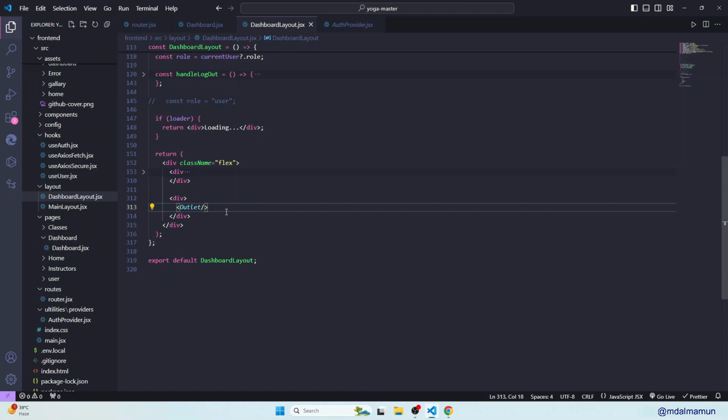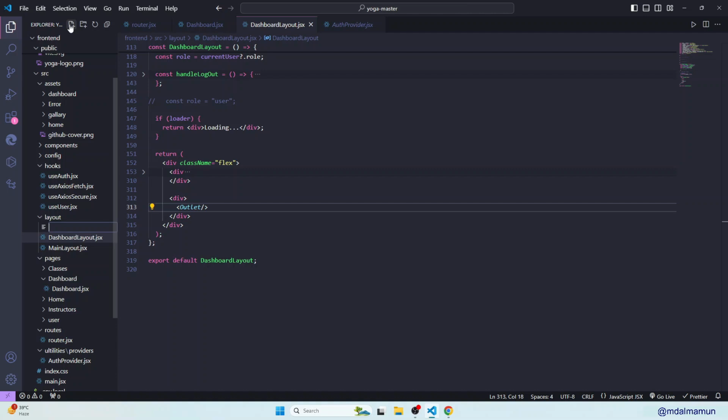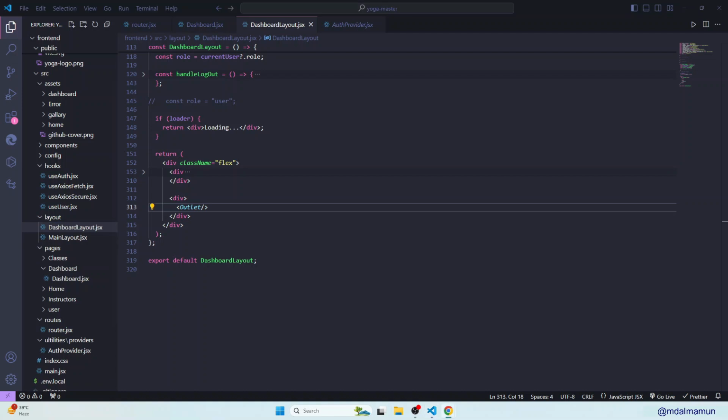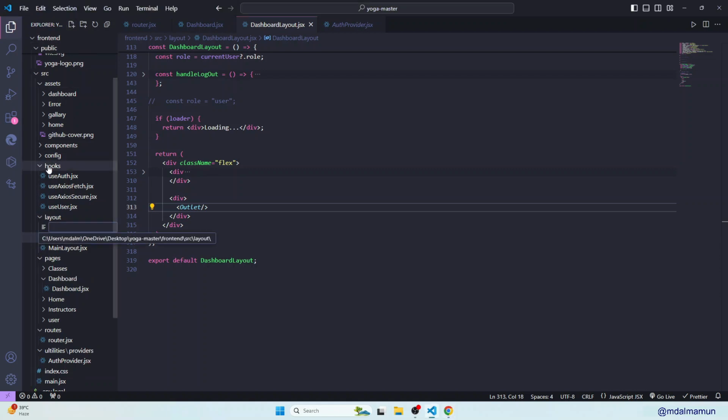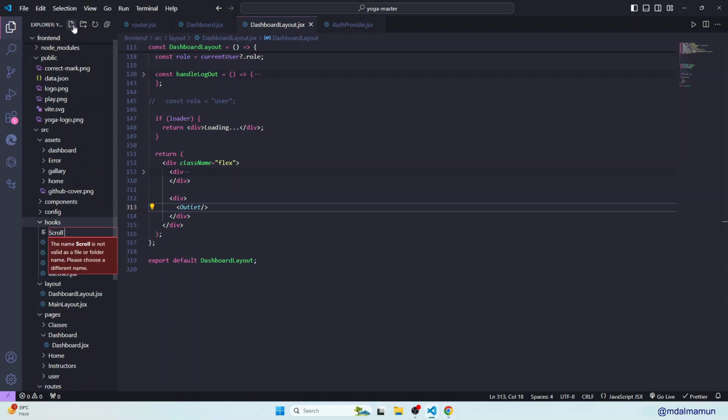And here, hope you can just do another component. So the components will be the use scroll component that we created. We can just create another thing. Let me create a hook for the use scroll hook. So we'll create a new hook in this hooks folder. Sorry, here click this hooks folder, and here we'll have to create a use scroll hook.